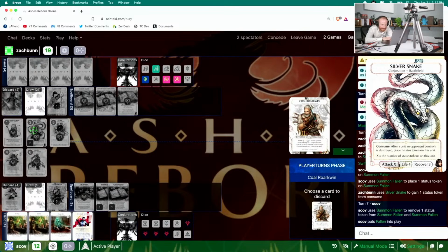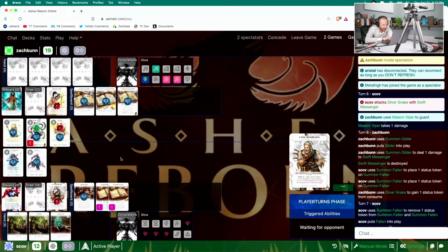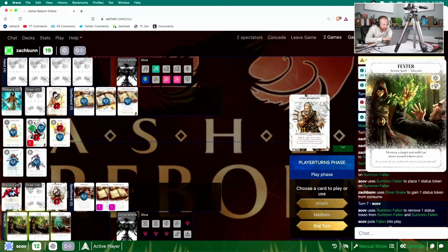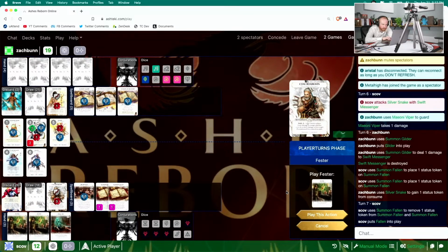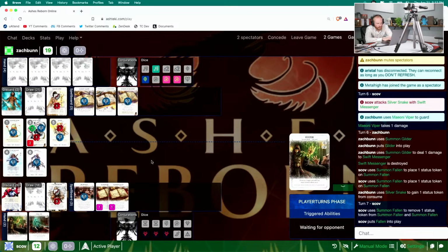I'm gonna slash at that snake. Choose a card to discard. I'm just gonna run you out of golden veils. That's right. How about a fester, buddy?